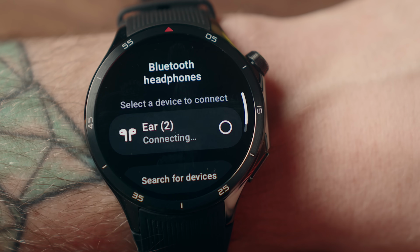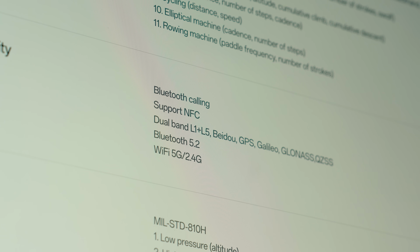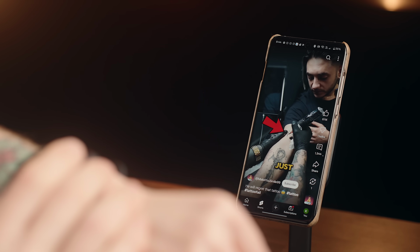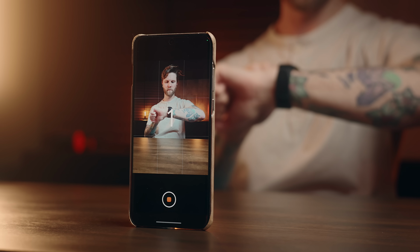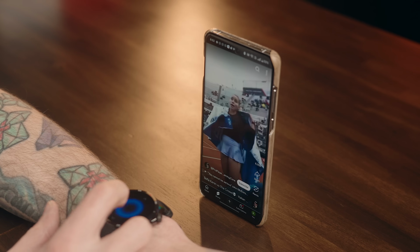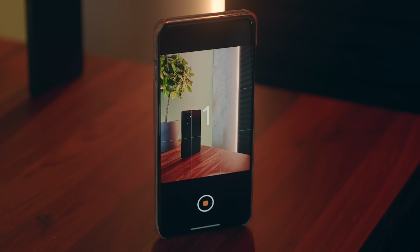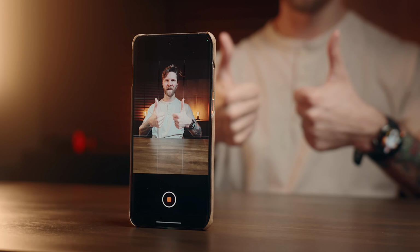The Watch 3 does run Bluetooth 5.2, which isn't the most recent spec by any means, but I haven't had any drops or latency issues as far as connection goes, and something kinda neat with this is the ability to use the watch as a remote control to play videos or as a remote shutter for your camera. The video playback thing I'm not sure is useful with a phone because you usually have it in your hand or within arm's reach anyway, but with photos, say if you wanted to take a photo of yourself or take your own headshot, the remote shutter can be useful in that sense.